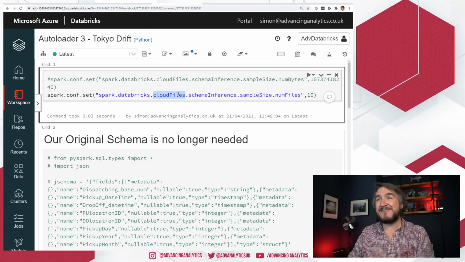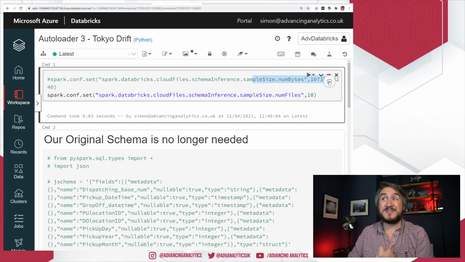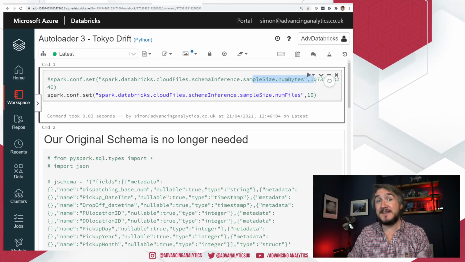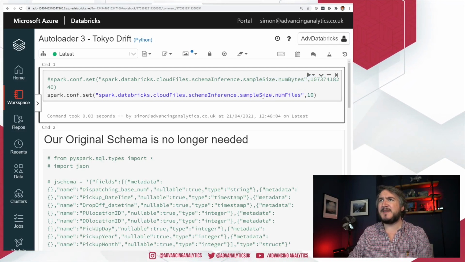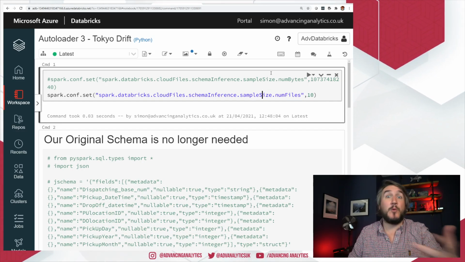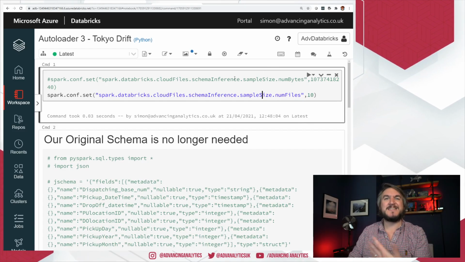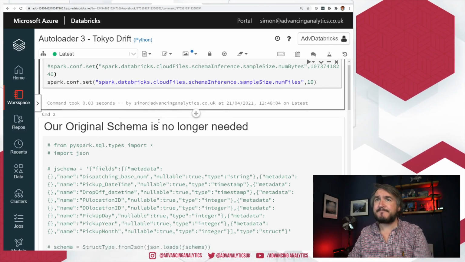But essentially, whenever I'm doing schema inference through Autoloader, how much data should I read? What's the actual physical size of data I should try and read, or how many files should I try and read? If you've got loads and loads of those, just go and read 10 files, read 1 file, read 3 files, whatever makes sense for your data sizes. We can set that as a cluster config size.